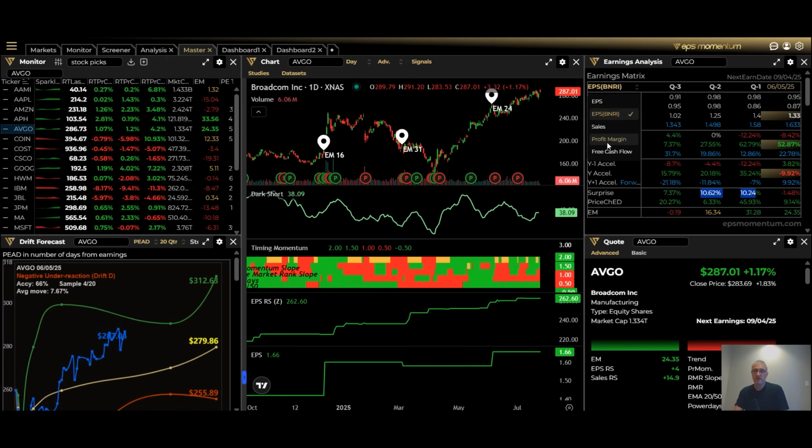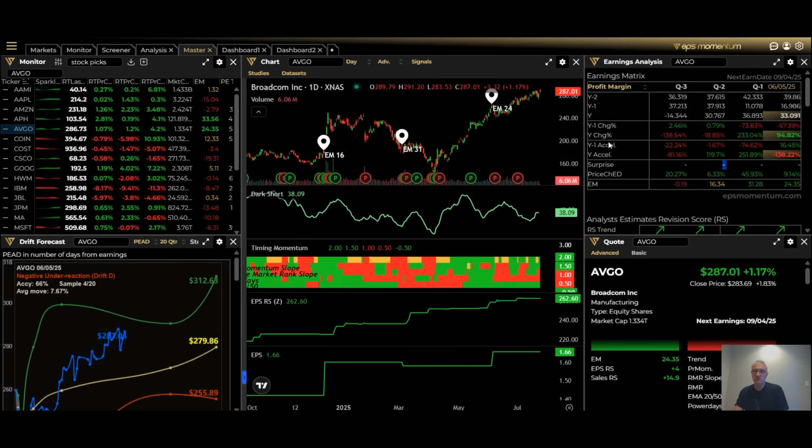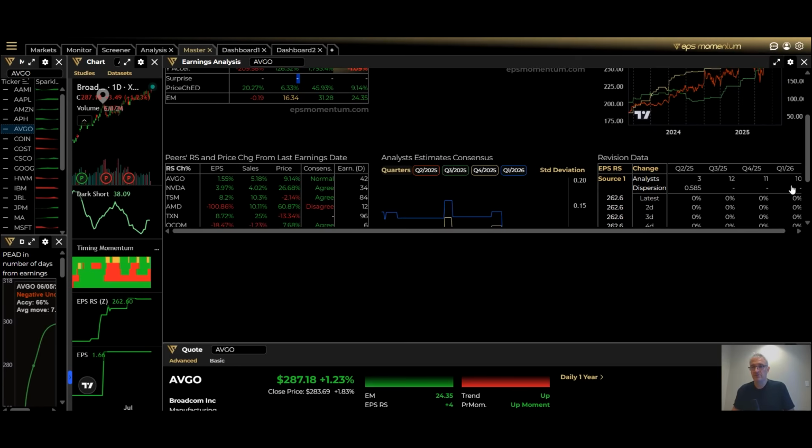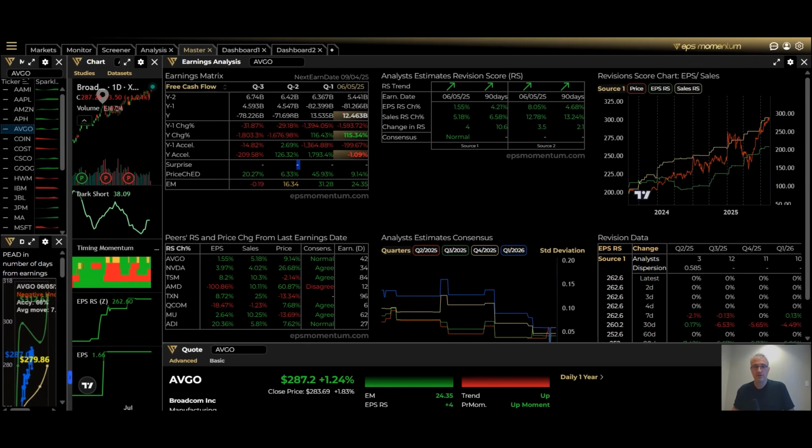But the important thing is profit margin and free cash flow as well. So profit margins are here. What was the growth in the profit margin? So 30, 36, 33. What was the free cash flow growth? 13 billion, 12 billion. So it's growing a lot, but a little less than the previous quarter. So you can see the free cash flow here. So it's really, really powerful. If I scroll down a little bit, actually I'm going to put some focus on that widget altogether.